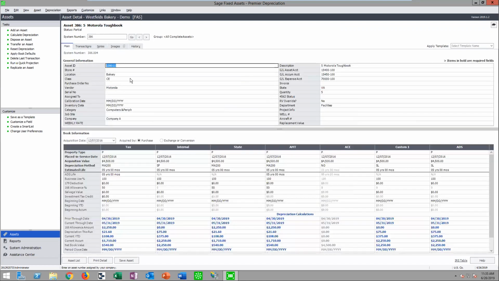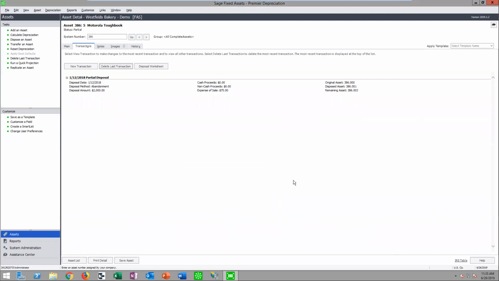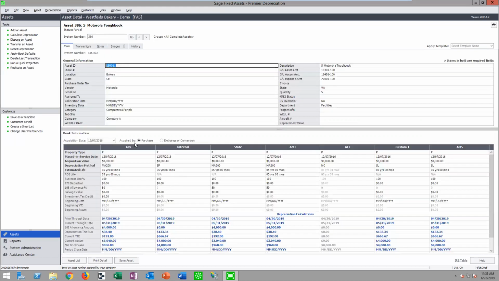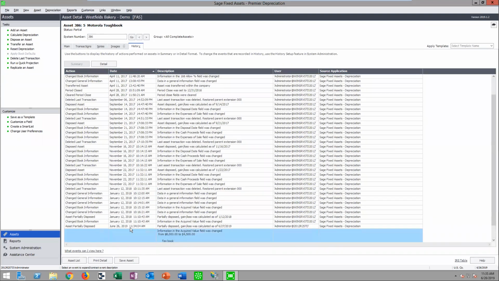Now, let's say someone gave you the wrong asset ID to do a full or partial disposal on. I can reverse that at any point. I can simply come here and delete the last transaction, like it never happened. Back to the previous transaction only. Values have been returned to where they were previously. The history tab does not erase that information.